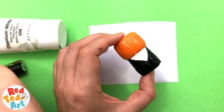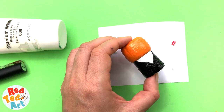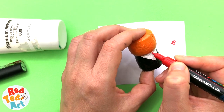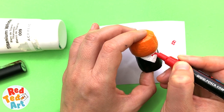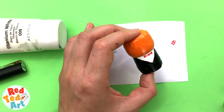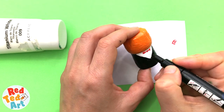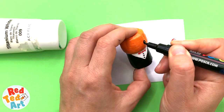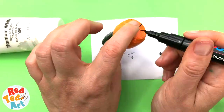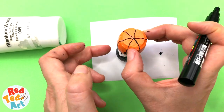Now it's time to decorate. You could let this dry fully first — if you let it dry fully, in some ways it's better because you can then handle it better without accidentally smudging it. But just for the video I want to show you quickly how to finish it off, and I'll hopefully not smudge it with my handling. So I'm going to give it a little bow tie, and then get my black and put some little buttons down the middle. And carefully pop it down and let it dry.